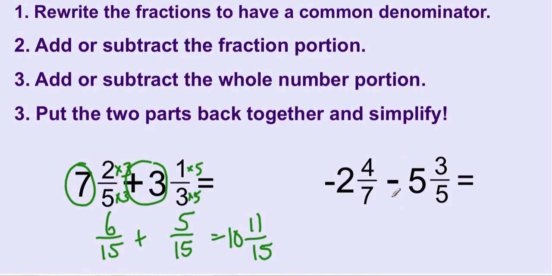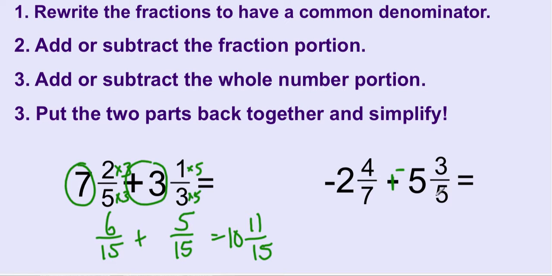Here, we've got some negatives. So here's my rule for you. If there's subtraction in the problem, but all the numbers are positive, I'm okay with you leaving it as subtraction with their fractions. But anytime you see a negative anywhere in the problem, do not leave subtraction in the problem. You're going to get it wrong. So since our first number is negative, I'm going to change this to adding the opposite. But here's the thing, that negative applies to both the whole number and the fraction part. So make sure that negative travels with everything.